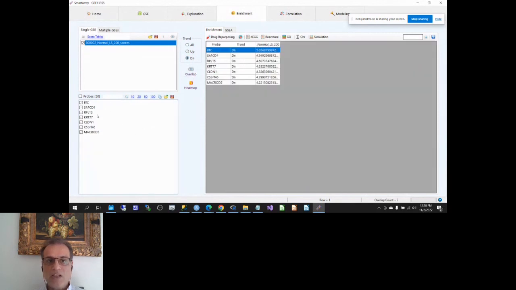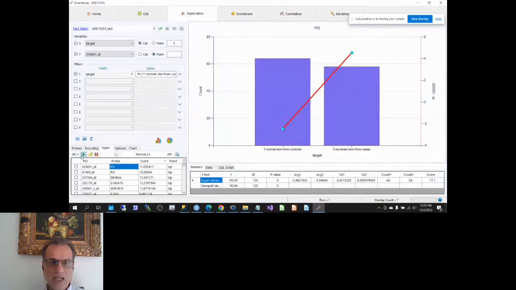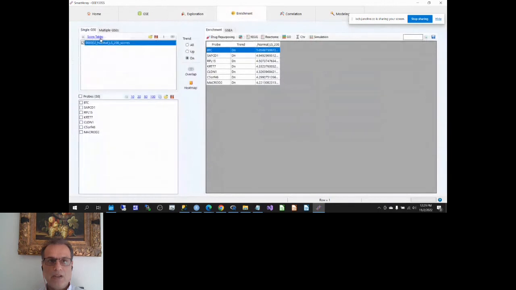Now I go for just the downregulated ones. As you can see, there are not that many downregulated genes in the top 200 genes. You can go back here and select only the top downregulated ones. You call this one down and save. Only 100 is more than enough. Now you can go back here.